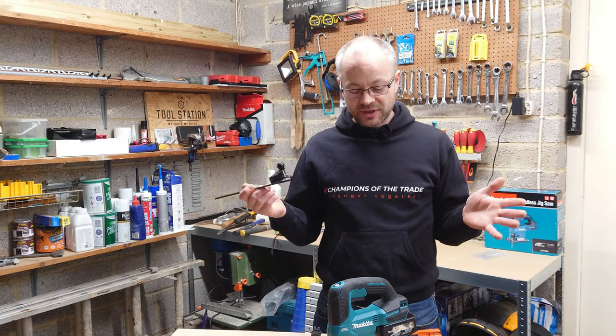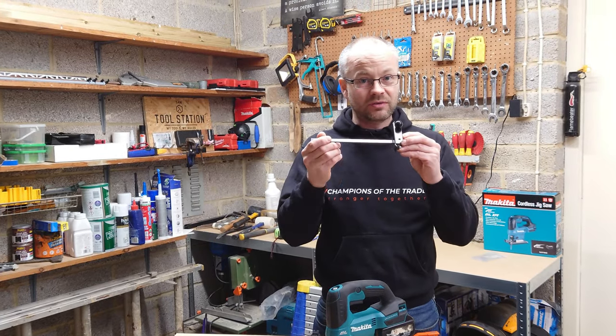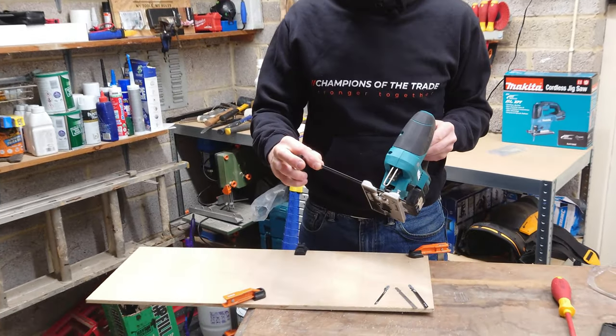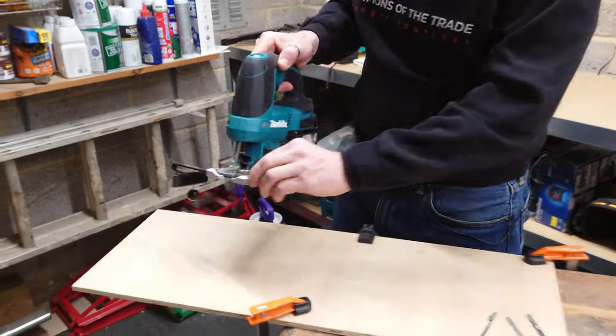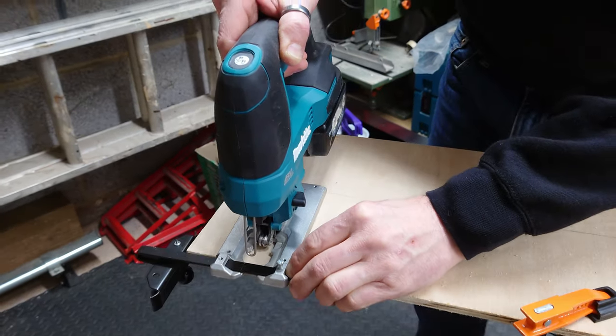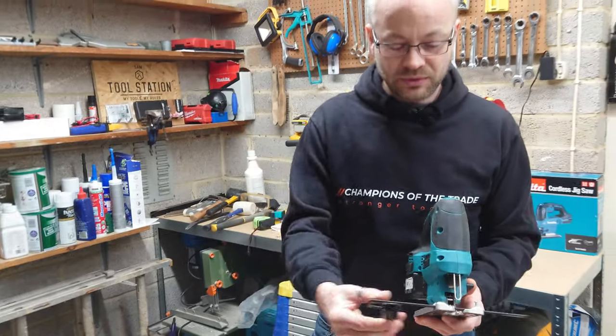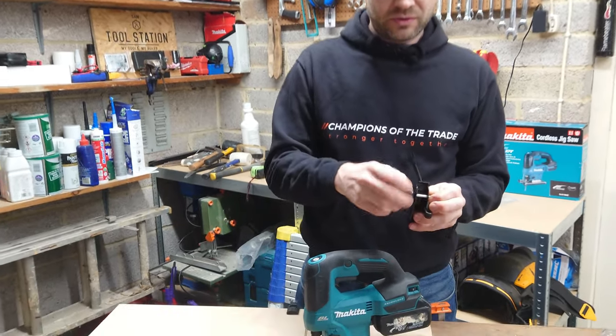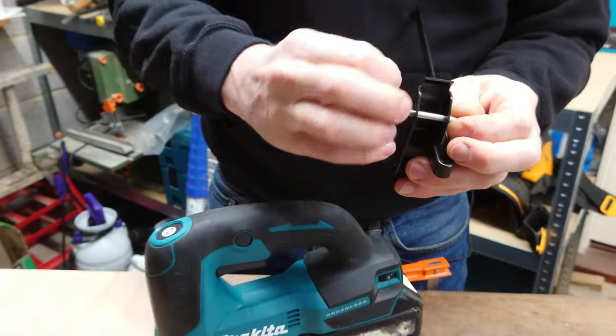One of the many attachments you can get to go along with your jigsaw is a guide rail. Now this one in particular not only allows you to do straight line cuts, so I'm just going to put this in here loosely, you can just see it allows you to follow the straight edge of your timber, but this one also has a compass point in it, which you can unscrew. I won't do it, I unscrew it.